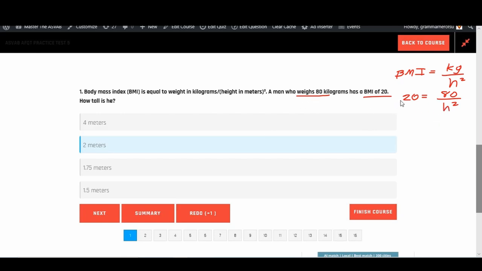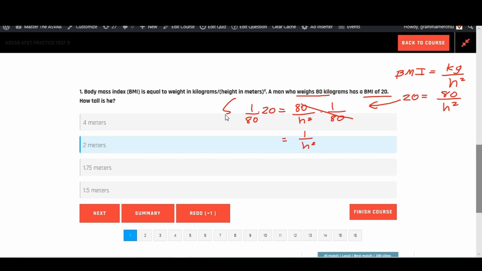I'm actually going to take this and move it over here so it can have more room to work with. So we got 20 equals 80 over h squared. Now we're solving for h squared, of course. To do that, in other words, we want to get h by itself. So we got to address this 80 as well as this square at some point. The first thing I'm going to do is multiply both sides by 1 over 80. And in so doing, I'll be able to cross this out. So this will just become 1 over h squared.